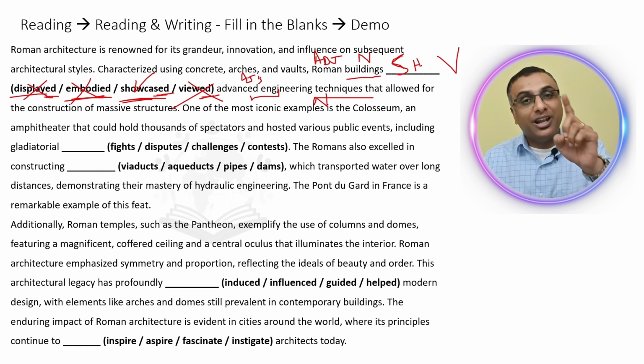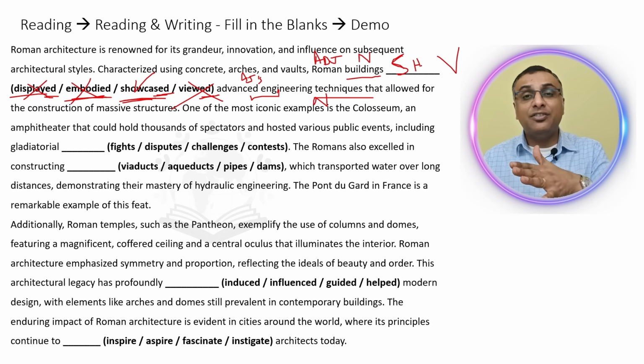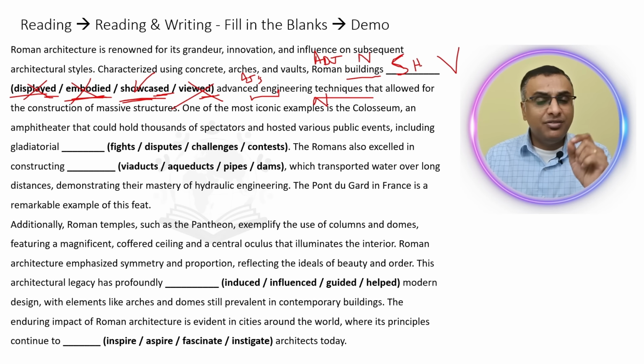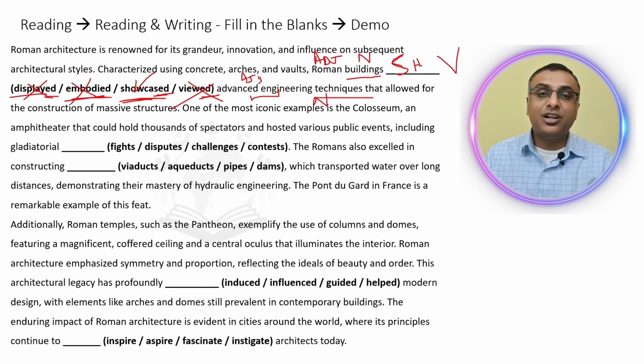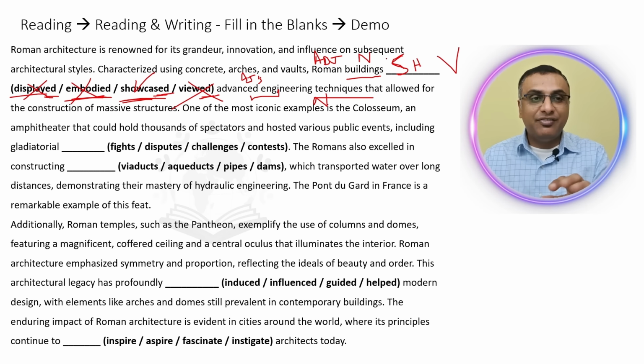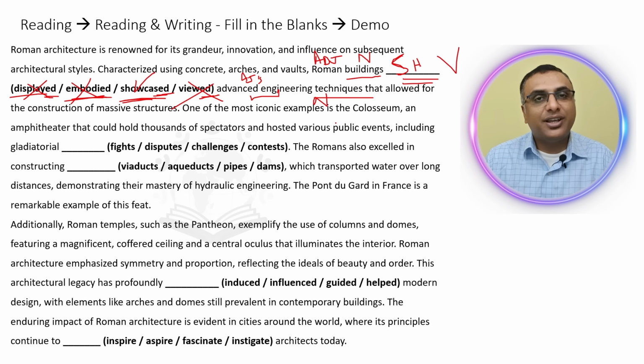So this is how you can arrive at the answer using multiple methodologies to identify what could be the word. It could be whether it is a verb or a noun or an adverb or an adjective. We used what? Parts of speech. Next, we used the vocabulary with the help of the context. So this is how I arrived at the word showcased for my first blank. Moving ahead, let's look at the second blank.